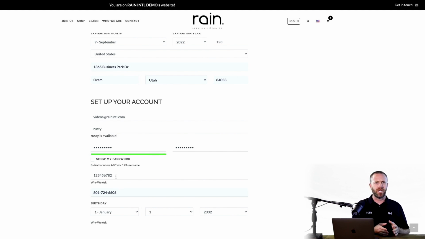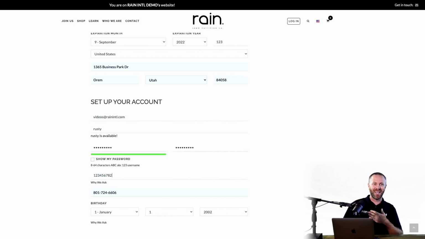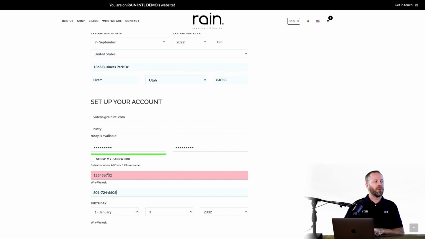It may be a 13 format or an 8-digit format, but your local country has been programmed as such. So if you throw in an extra digit or two here, it's not going to pick it up. So you have to go back and say, okay, I know in my country here in the U.S., it's 9. Whatever that is for you in your country, once you select that, it will then allow you to take the next steps and move forward with the registration process.